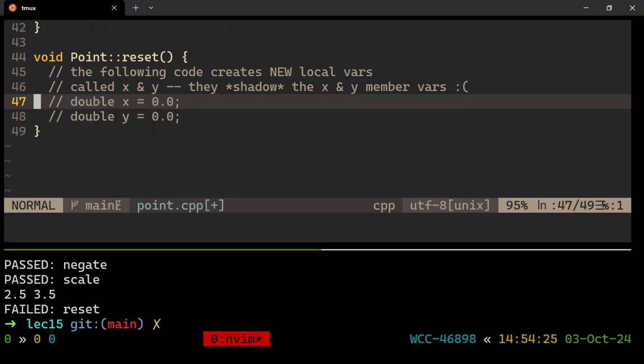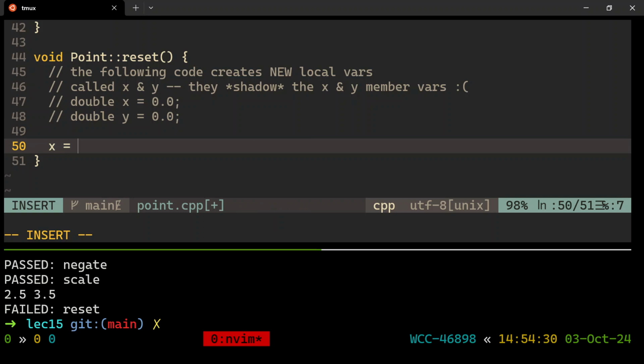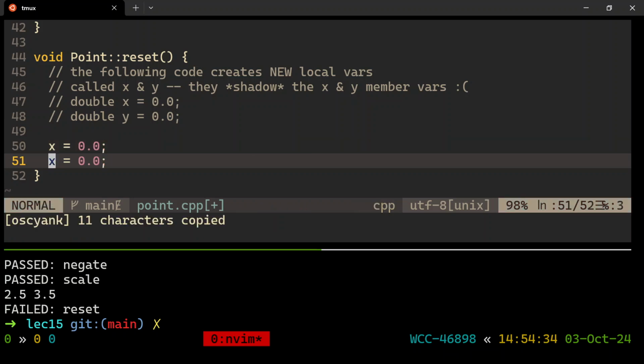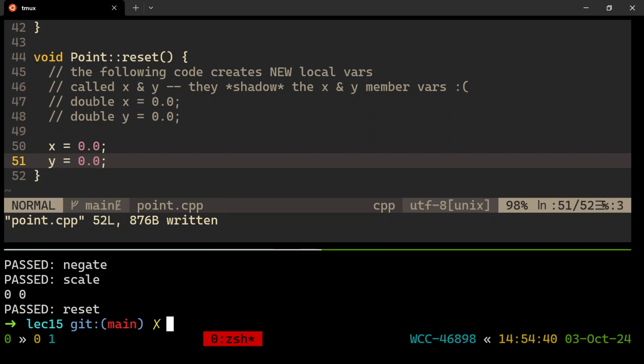So let's comment these out and let's do it right. Yeah. So it should have been just like my x member variable. It's already in existence. Call that 0, make it 0. Same with y. That's the right way. And so now I really will see 0, 0, and that will pass my test. Okay? I think that is the idea. Any questions about any of that? I think it's a very long example file for the day.